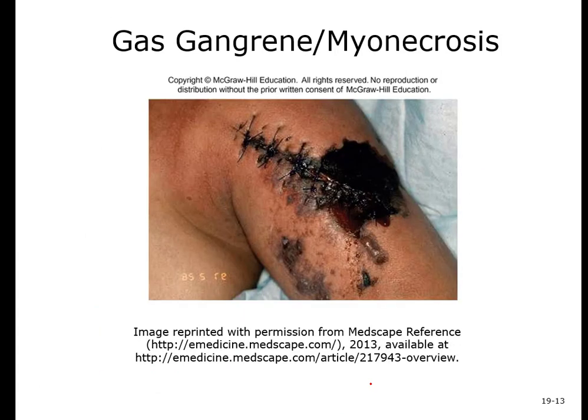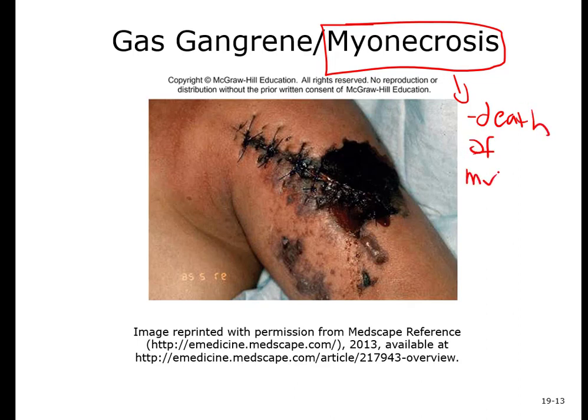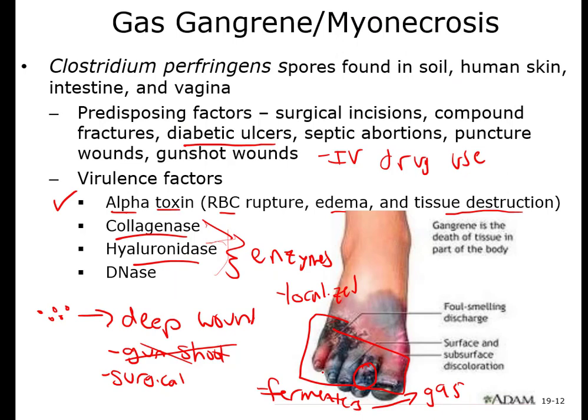If the infection is very, very deep into the muscle, it can lead to a more severe form of the disease called myonecrosis, which is basically death of the muscle tissue. All of the bacteria will basically kill off the muscle, and you'll see severe gas formation, pus, and fermentation. If it gets to this point and it's so bad, the only thing we can really do is amputate the site of the infection. It's often an arm or a leg, so amputation may be needed, or in the case of a diabetic, it could be part of the foot.